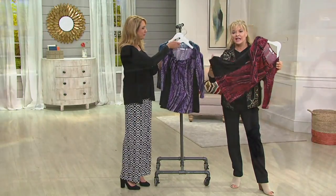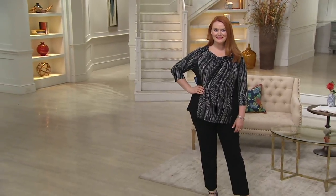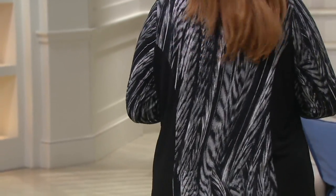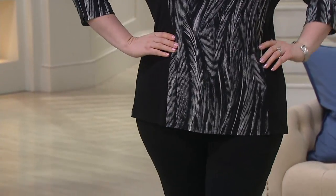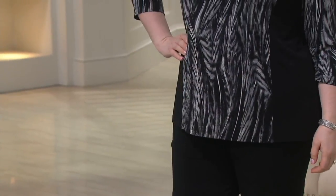The key is that the panel is on the front and on the back, so whether we look at Jess from the front, the back, or the side, she looks amazing. It's slimming from all angles — people don't just see you from the front. Machine wash, tumble dry. Length 25.5 to 27.625 inches; plus size length 28 to 29.75 inches.